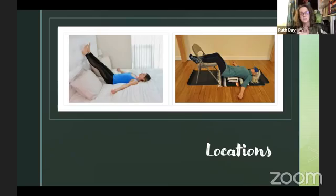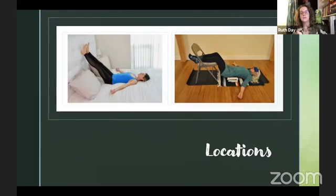So you can do this, like I said, on your kitchen floor. You can do it in your bedroom. You can do it in your office.